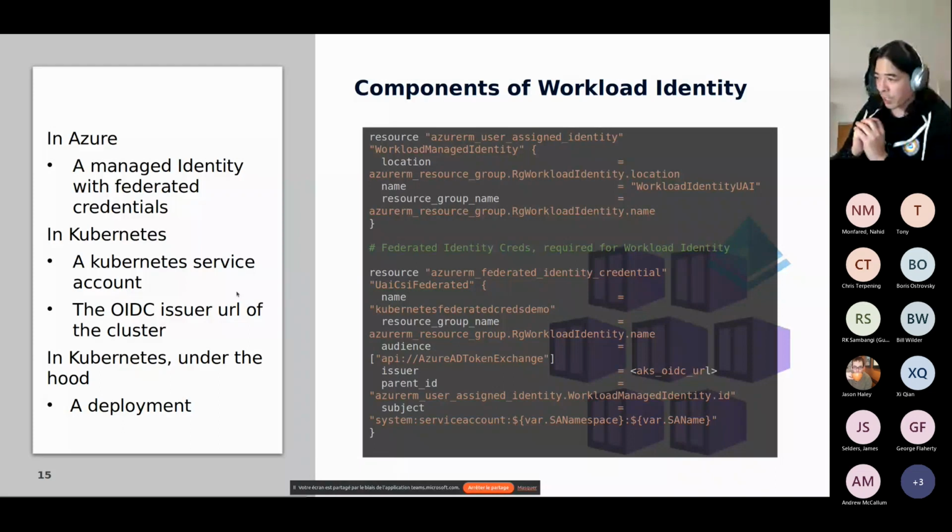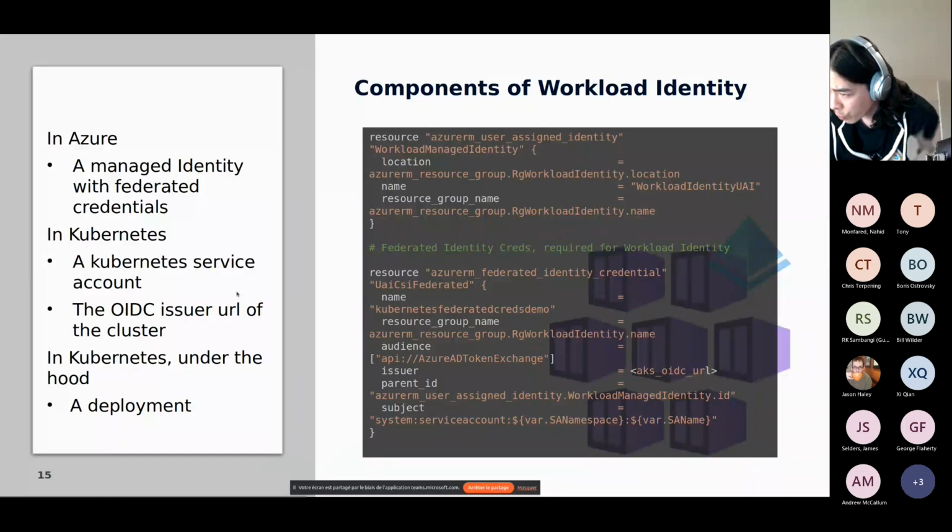That's what is identified with the parent ID. Then we have a subject. We also have an audience, and we also have an issuer. The resource group name is just to be sure that we locate the federated credentials for the managed identity in the proper place in Azure ID, but that's not that important.